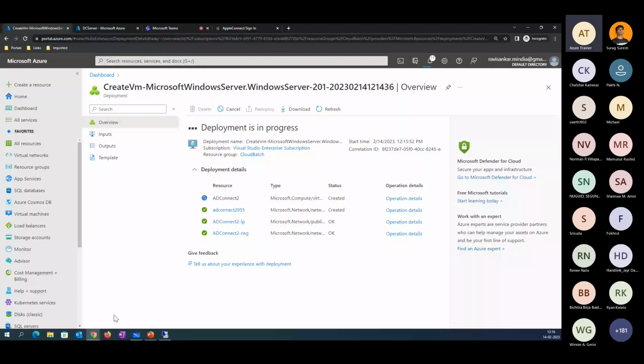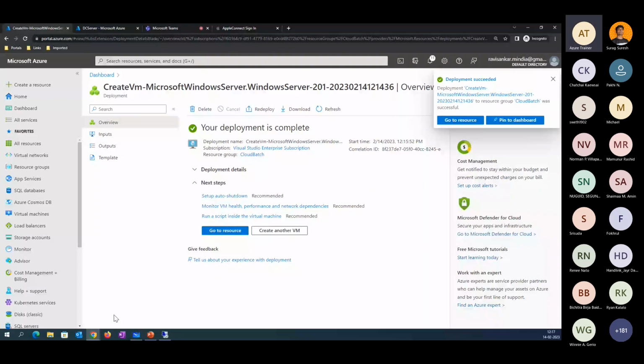We are trying to connect a mediator server. AD Connect is ready here. Let me connect to that server.